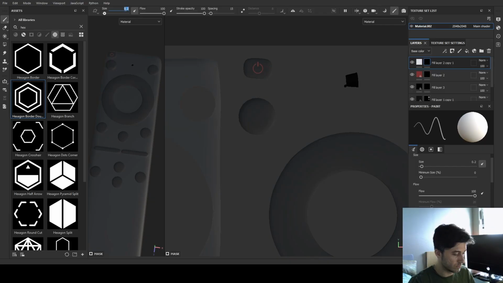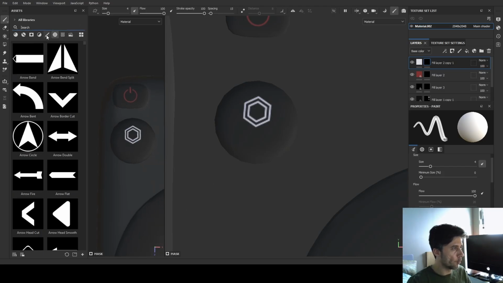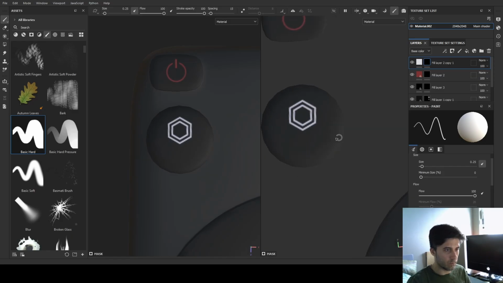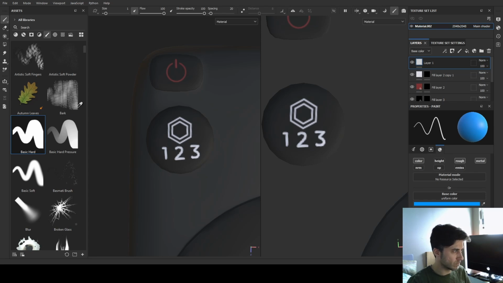Yeah, so this material, thanks to the UV unwrapping being quite simple, straightforward, and accurate, I got to spend most of the time just drawing the little symbols, and it was nice. I liked it. A nice change of pace from the computer yesterday that turned out to be the longest project yet.